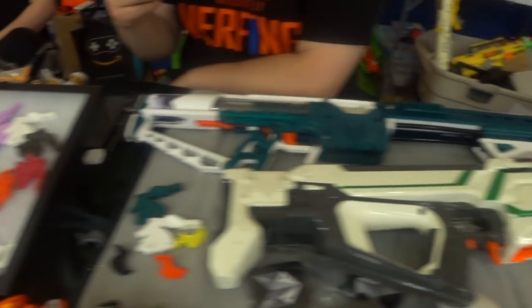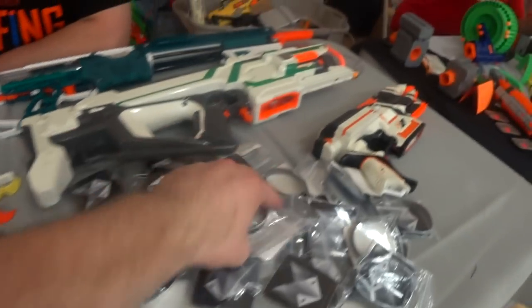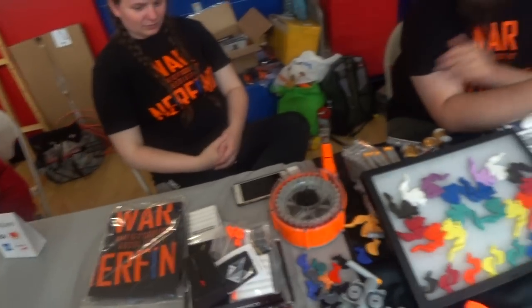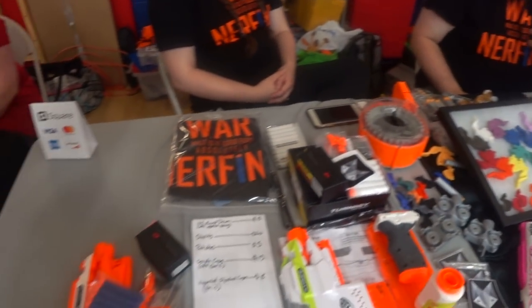What are these? These are free. They're just wristbands. We've got patches, shirts, and yeah.